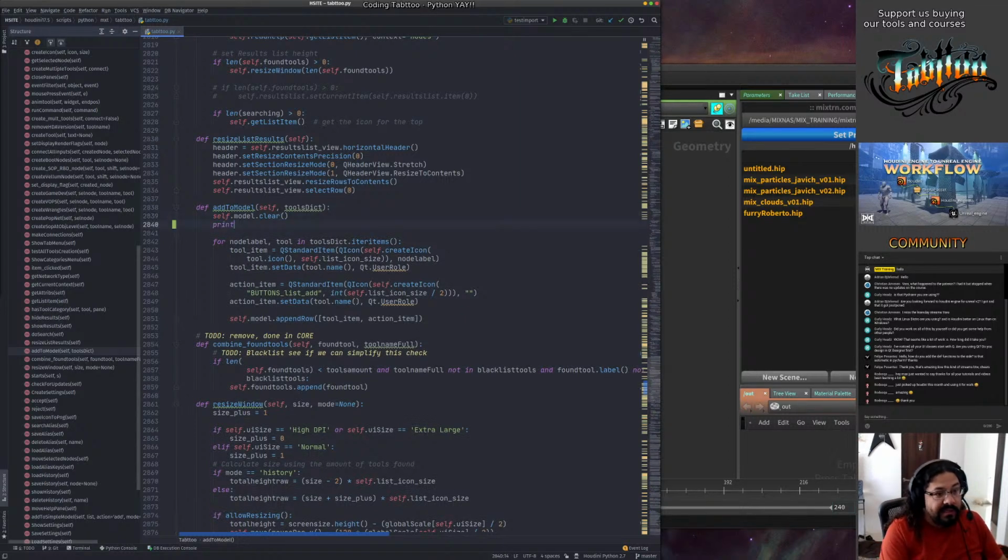Let's print how many tools we have on that. Print. Oh, I wanted to do Python 3 here, but we are not in Python 3 land. Length of tools dictionary. I'm not sure if it's this version of PyCharm.